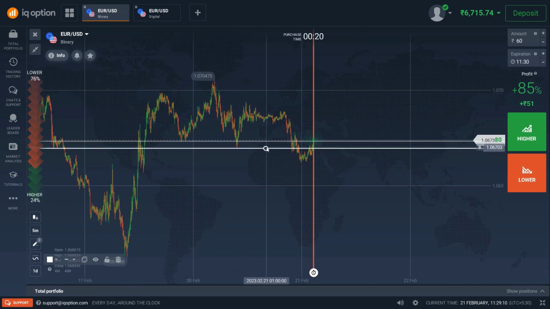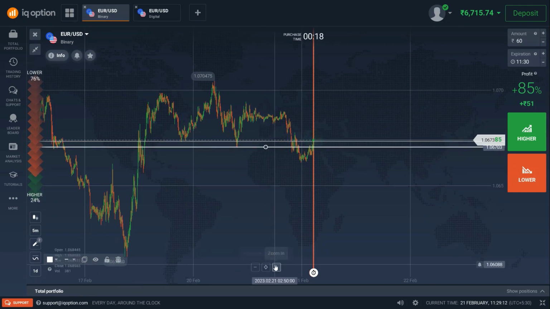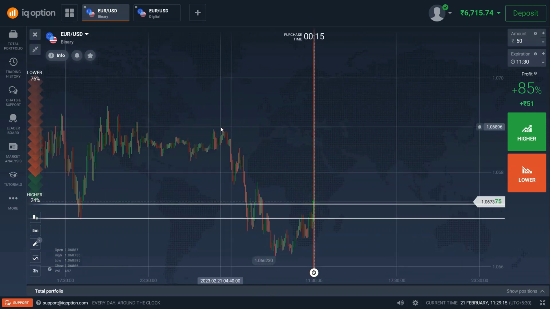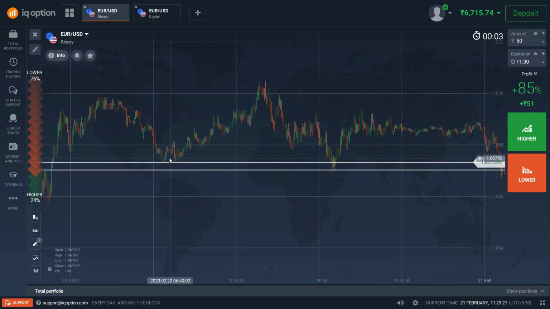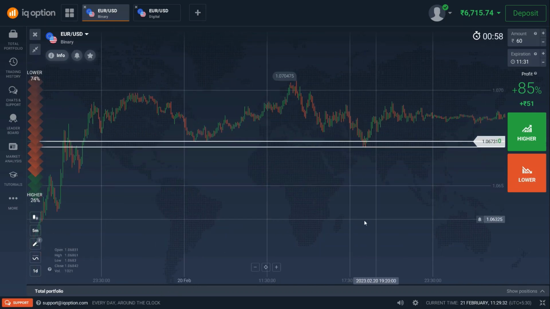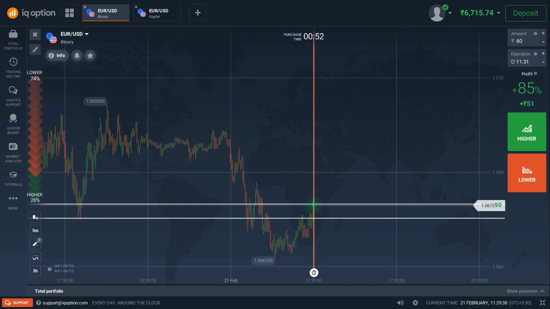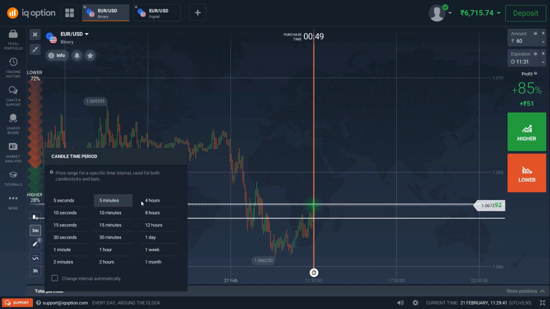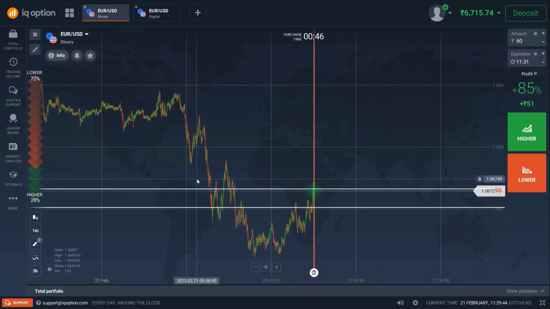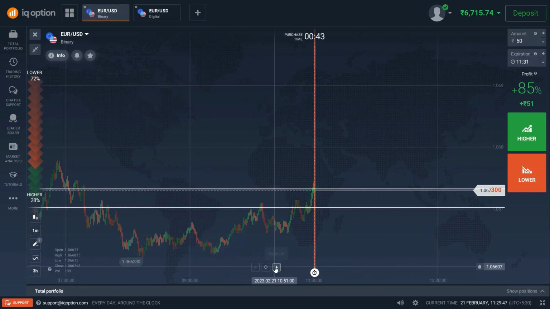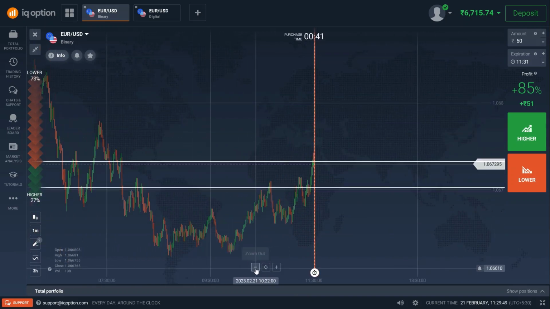This and this. So if you see earlier, the market rejected from this level, previous support, and it has currently formed as new resistance, and the market is testing this support level, which is now resistance. So let's go to the 1-minute chart and see how much room we have to place a down trade. So we will be taking a 1-minute trade, sorry, 5-minute trade.